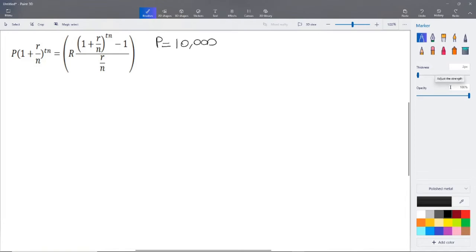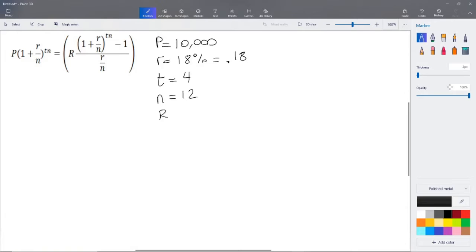Next, we have the small r value. It says 18%. We can write 18%, but remember in the end, we always want to write that as 0.18. We care about the decimal of it, not the percentage part of it. It does tell us the time as well. It says 4 years. So we have that. And it does say we're going to be compounding it monthly. What's our monthly payment? It doesn't specifically say compounded. The fact that it says monthly means our n value is 12.